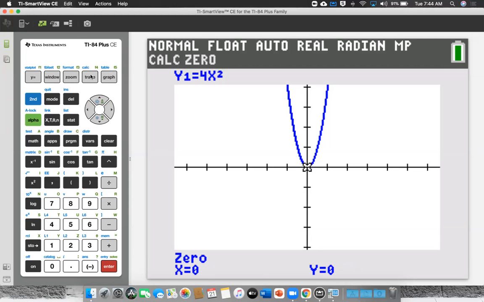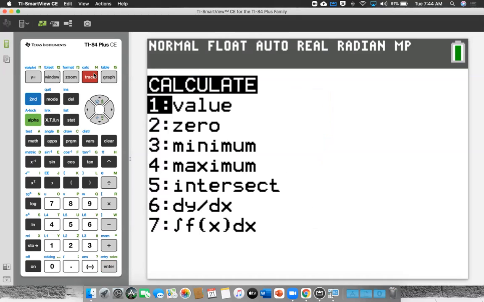Okay, like I said, for this one, it's not that bad because it was kind of obvious. But trust me, it won't always be obvious. So this function helps quite a bit. Okay, so let's go back to second calc. Actually, you know what? Let me show you the table. Right above graph is table. Let's go to the table.